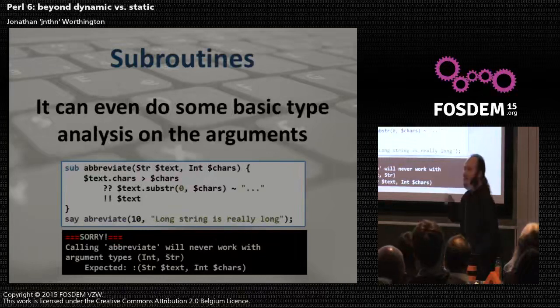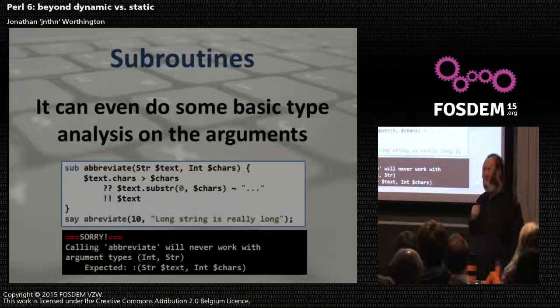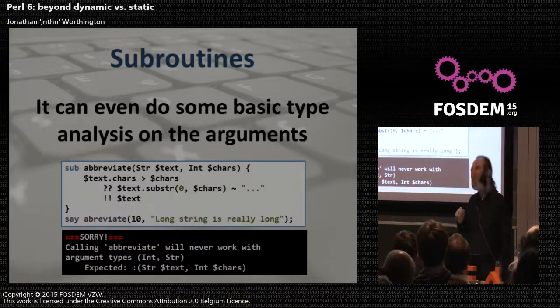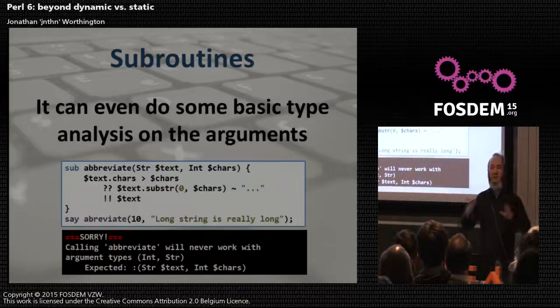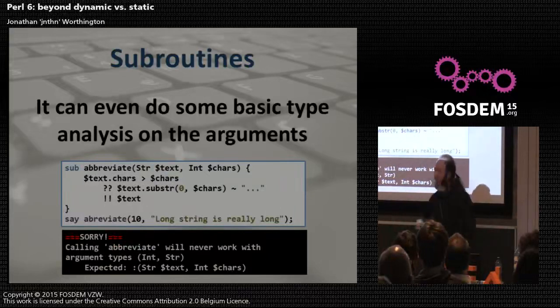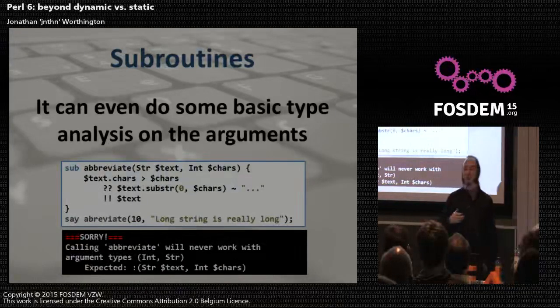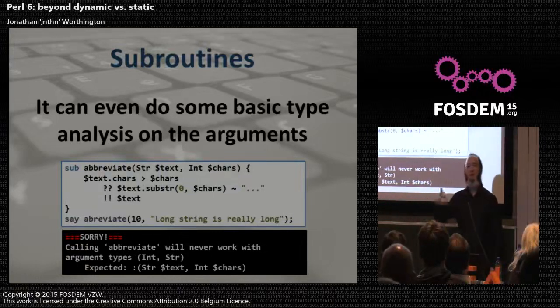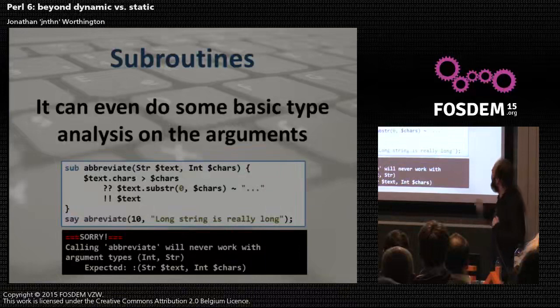Because let's put in some types, okay? So there's a string. That's got to be an int. What's going to happen now? Well, it can actually even look at this, and it can tell me that's definitely an int. I can see it. It's a literal, okay? It's really obvious to me as a compiler. And it's really obvious to me this is a string as well. So your program is never possibly ever going to work, okay? There is no way you can ever make this subroutine call and have it work at runtime, no matter what you do. This is just never, ever going to happen. And we can point that out.